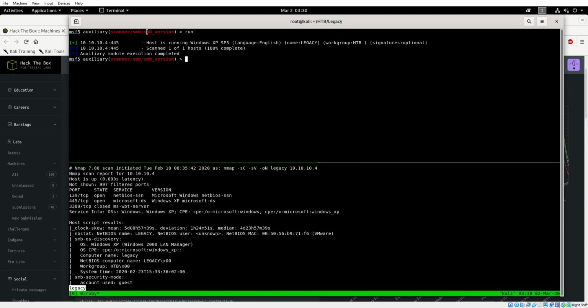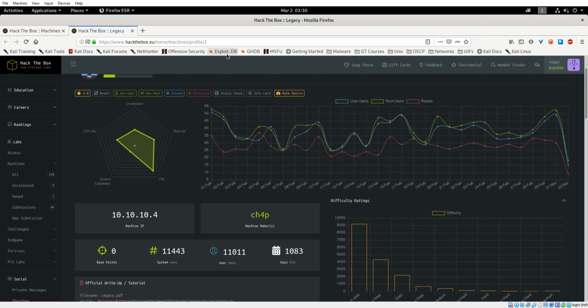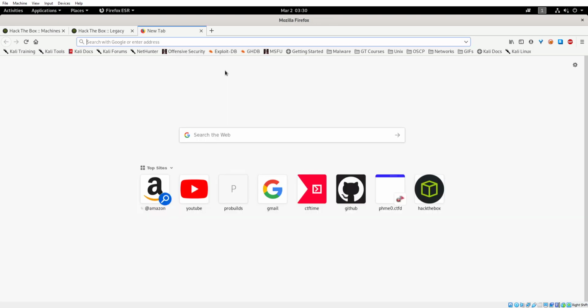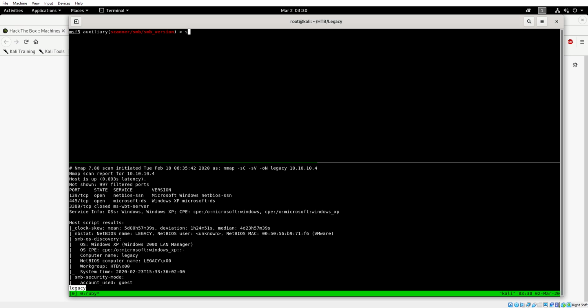Odd, it didn't actually give us any specific information on the SMB service, but rather the operating system, unless SP3 is an SMB service type, but I feel like that would be about the operating system. So actually, before we do that, let's check and see if we can find anything.